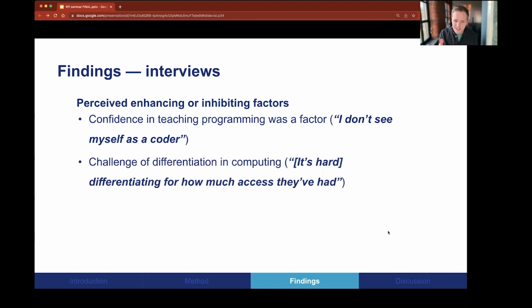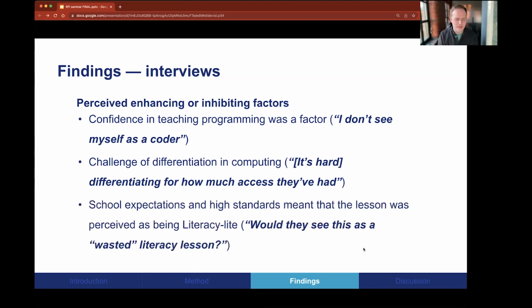As also a special needs assistant, he found one thing challenging in terms of differentiating not only what is being taught, but who it's being taught to. So a lot of students didn't have formal experiences of programming or computing at home or in the school, so they were playing catch up with, let's say, curriculum expectations. And so one of the challenges was quite basically showing students how to use mice, keyboards and things like that, open documents. So that impacted on some of the success of the sessions.